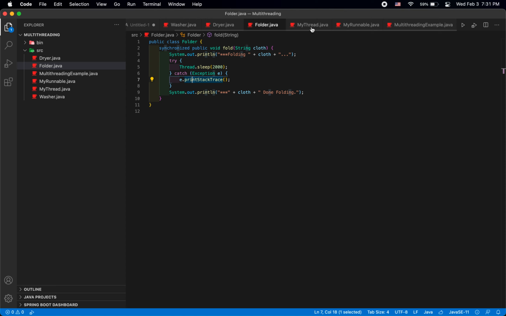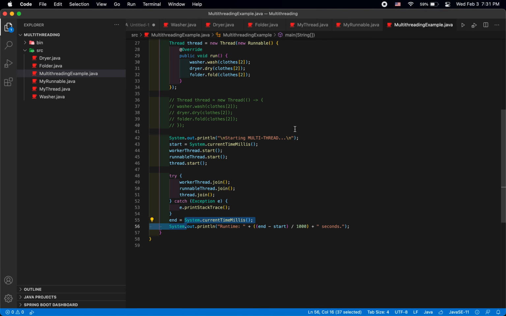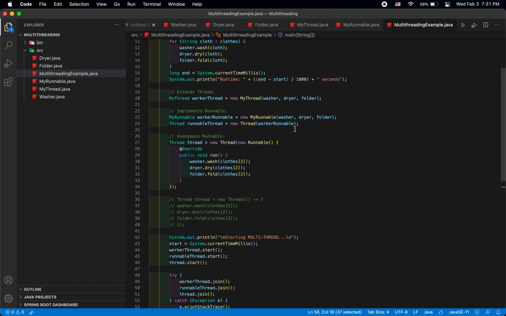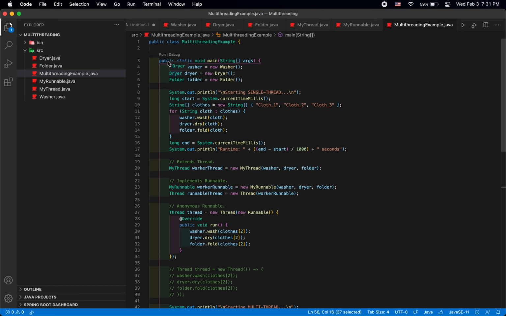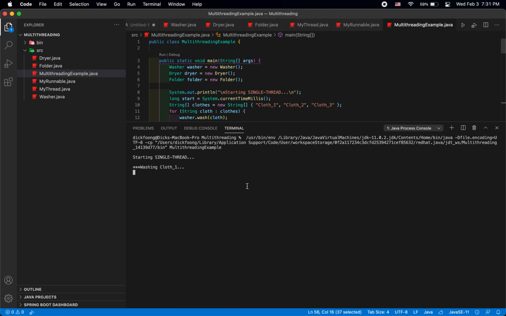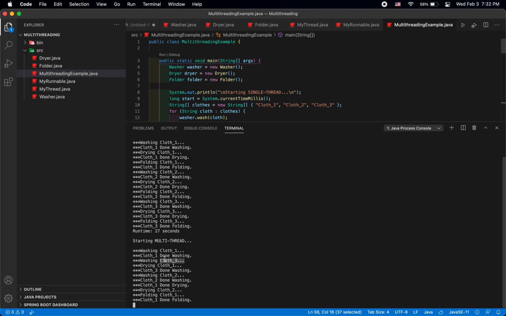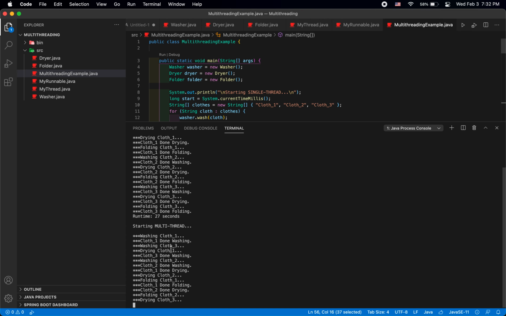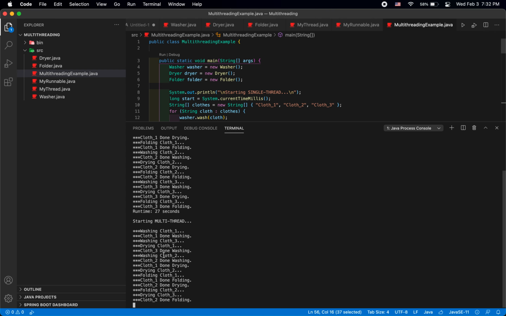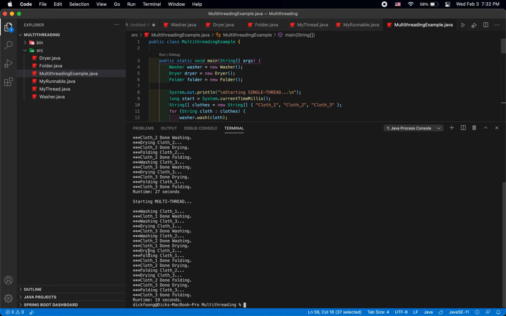So this time, we should expect that it will run longer than the multi-thread before, because earlier we had 3 machines for all of them, but this time we are sharing the machines. So last time we ran for 9 seconds. Let's see how long we will run this time. For multi-thread this time, it will have to finish washing the cloth 1, then they put the cloth 3 into wash while drying the cloth 1. And then when the cloth 3 is done washing, they will start washing cloth 2. And when the cloth 1 is done drying, then they put in cloth 2 to dry and then fold it. As you can see, it took 19 seconds.